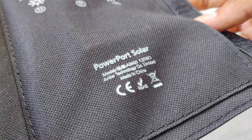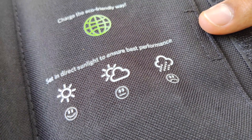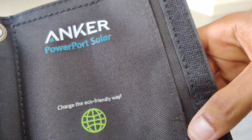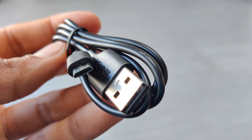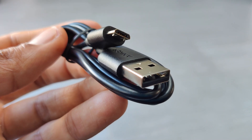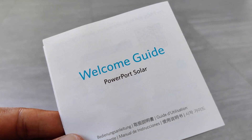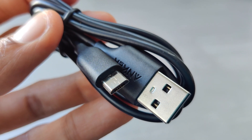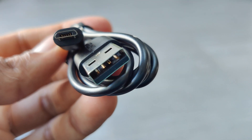Let's take a closer look at what we get inside the box. This is fairly simple — we don't get too much but we do get enough. Anker have provided the nicely designed solar charger itself, a micro USB cable, and the manuals. I'm not really sure why we have a micro USB cable — I would assume it can be used to charge a device, but not everyone uses micro USB these days, especially where USB-C and lightning cables are definitely dominating. I feel like Anker just wanted to supply something extra to make the customer feel more satisfied with their purchase.